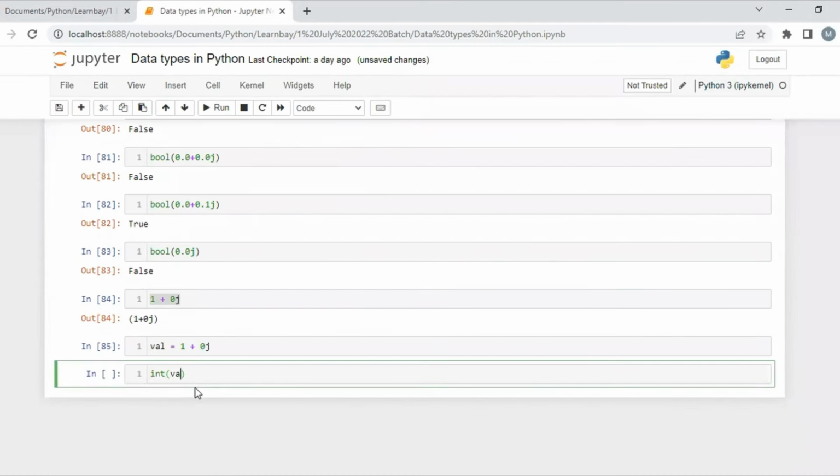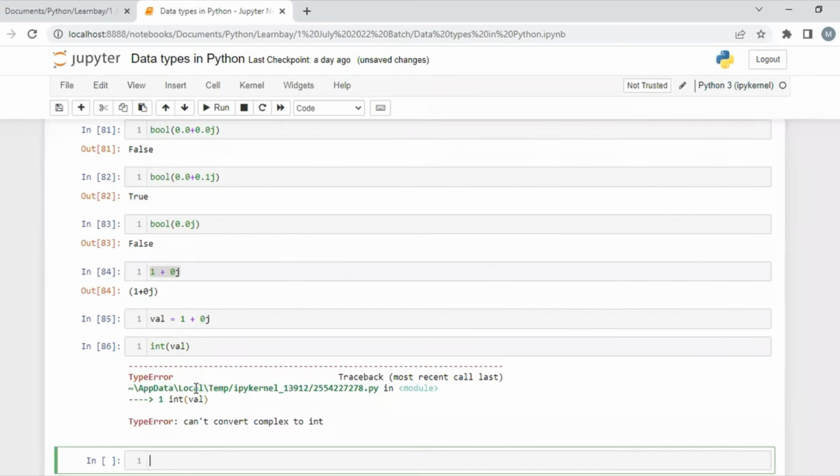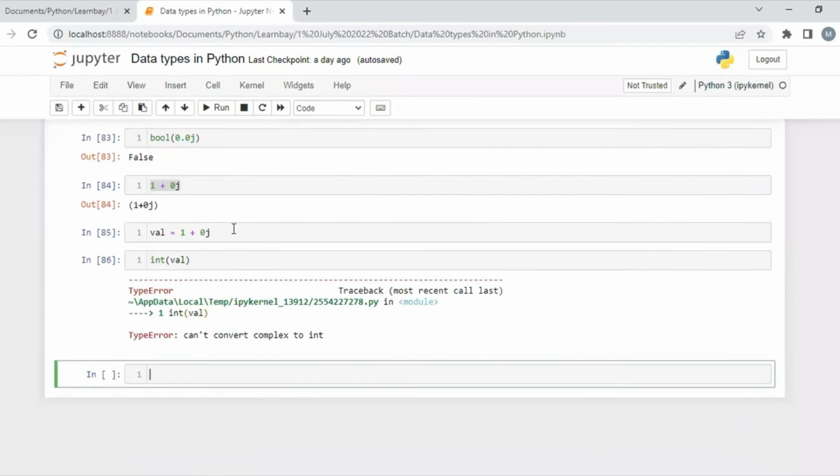Will it convert it into an integer? No. You cannot convert a complex into an integer. But otherwise, this complex number 1 plus 0j is actually 1, since 0 multiplied by j is 0. But the data type is complex, so it will not allow.